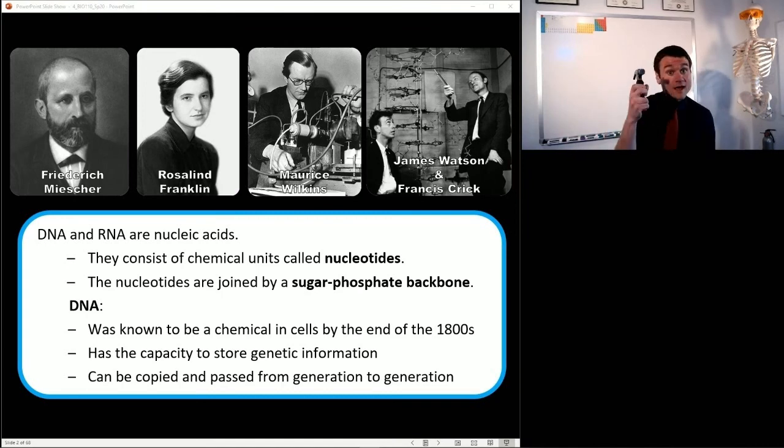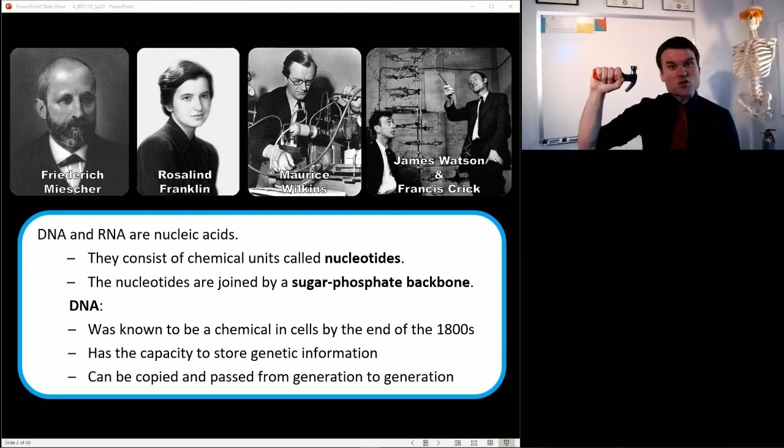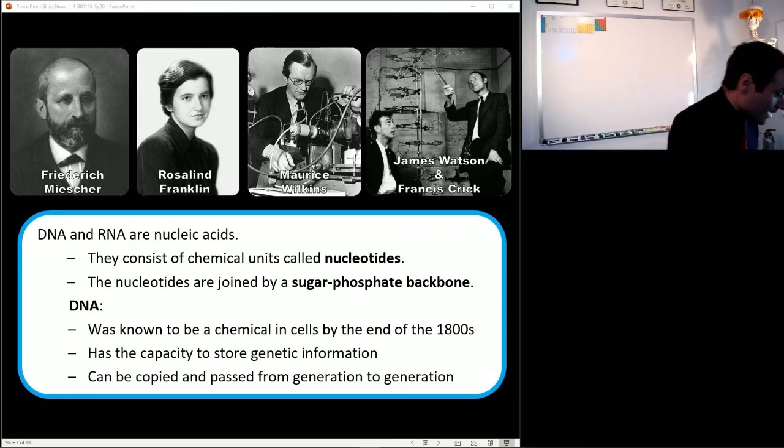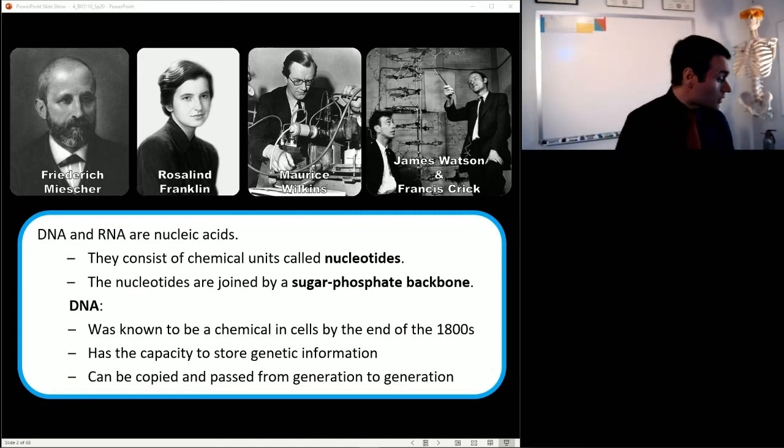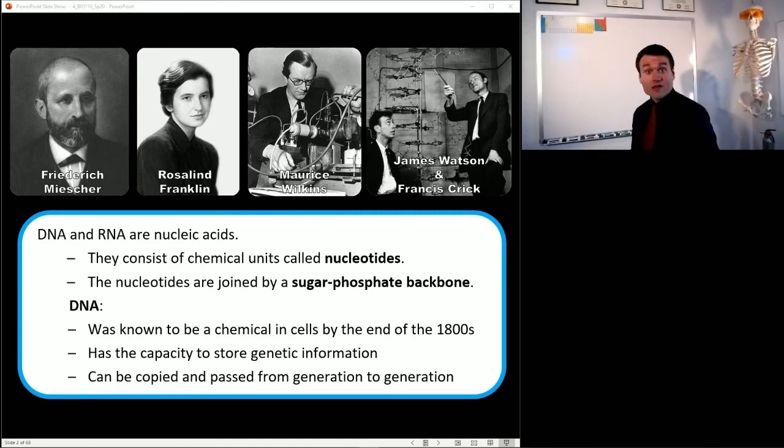A hammer has a very particular shape because it's designed to perform a particular job. This end has one function, the opposite end has another function, and then this handle nicely fits your hand here. So you can tell that this was designed with a human hand in mind. It was designed to perfectly fit right in that location. Even if you were a space alien and you were coming down to Earth for the first time, looking at these objects, seeing the shape of them might give you some clues as to what their purpose is.